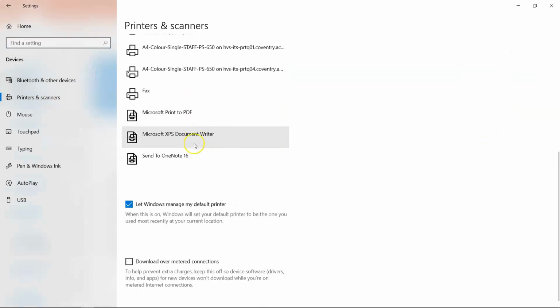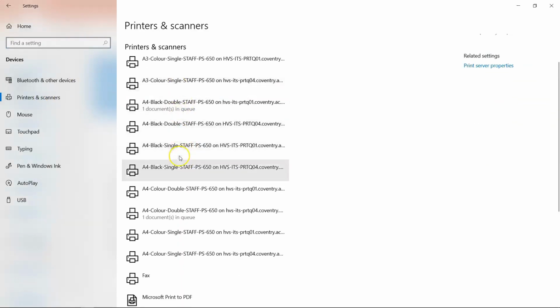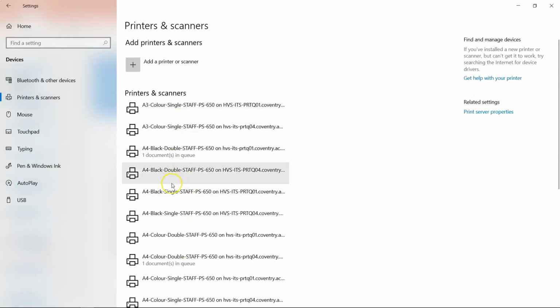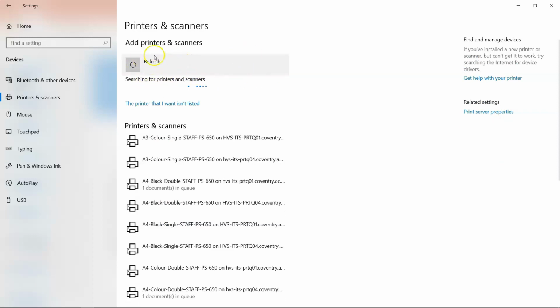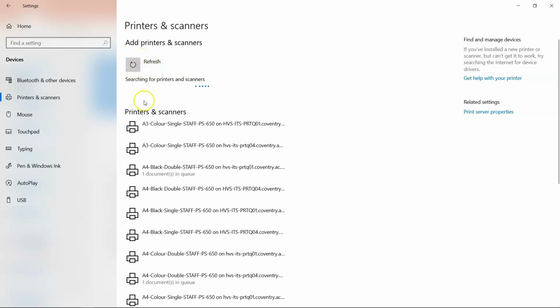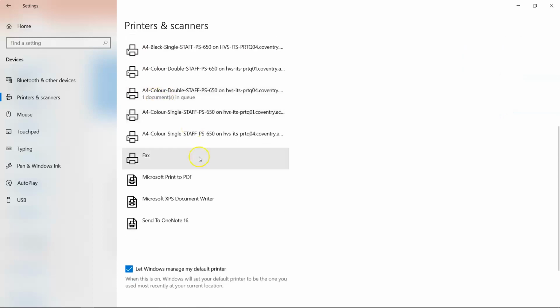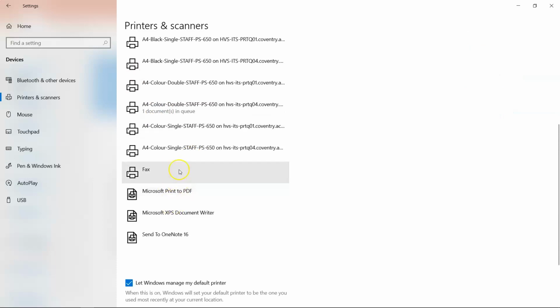And we've got all the printers that are currently connected, although at the moment, because I'm off campus, I'm doing that. So we're going to click Add. And that is the bit that a test will be particularly interested in, is where you would go to add a new printer just there. I'm just going to click off that. So I don't need that. What I'm going to do is use one of these to show you an example of when you go into a printer to see what's going on.